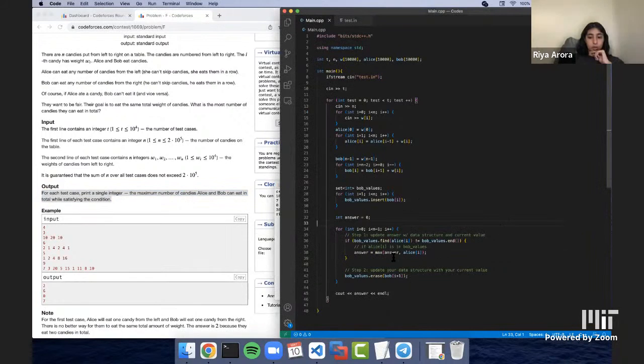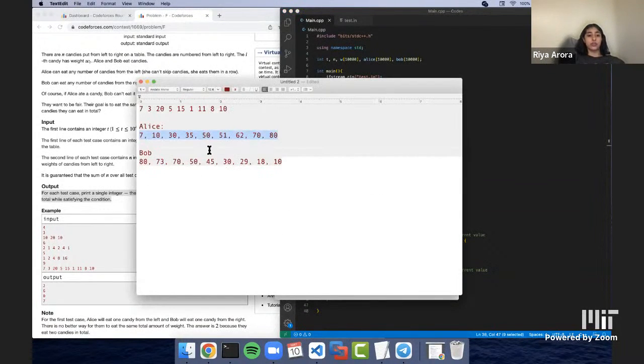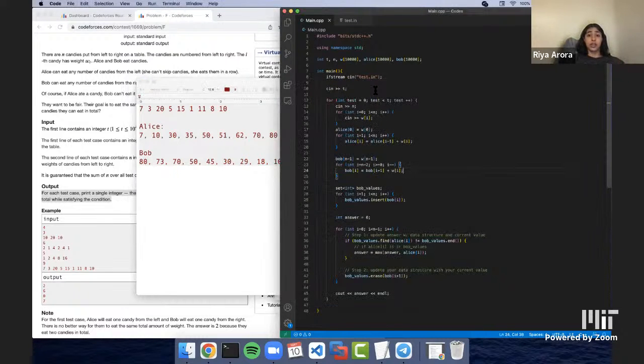So what is the number of candies? Well, in this case, Alice has I candies, and how many candies does Bob have? Well, how many candies Bob has depends on the index, right? So when Alice is at 30, Bob's 30 means he has 4 candies. So we're actually not storing how many candies Bob has inside this data structure. And so we need to do that. So instead of just storing the sum of the weights of candies, we're going to store a pair, which is the sum of the weights of candies and the number of candies.